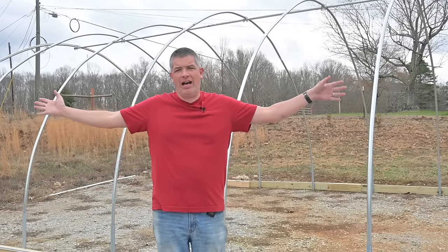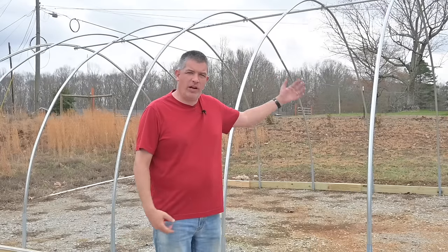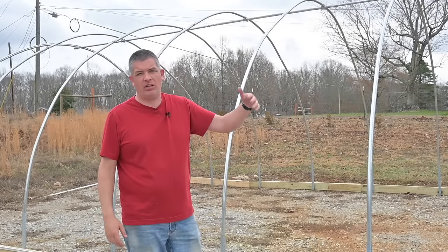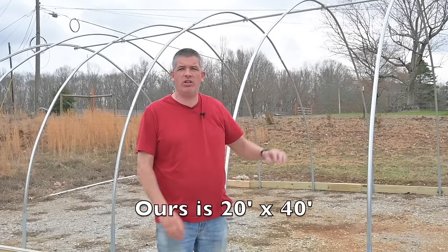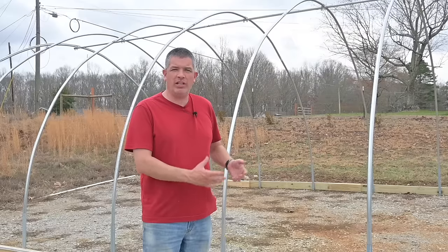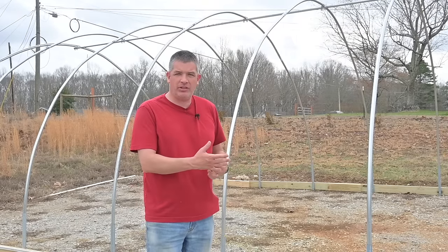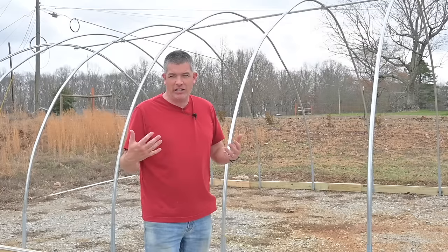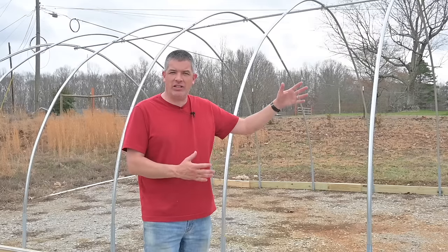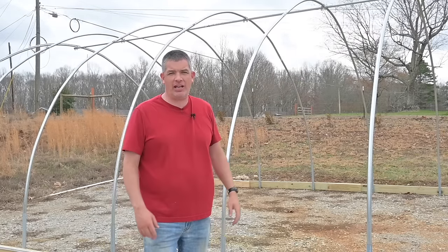Today I'm going to be showing you how I'm building this hoop house, a new shade house. It's 20 feet wide, and the way that I do this, you can build it 20 feet long, 40 feet long, 100 feet long, or 500 feet long — whatever you want to do. I'm going to go through this step by step. This has taken place over several different days, so you'll notice we look different in different clips. This really is a good project for a DIY type of person.